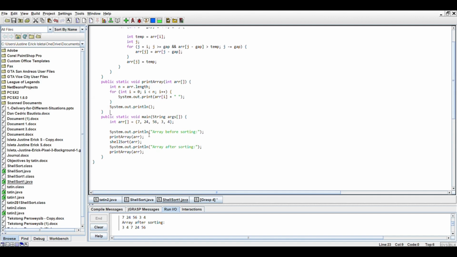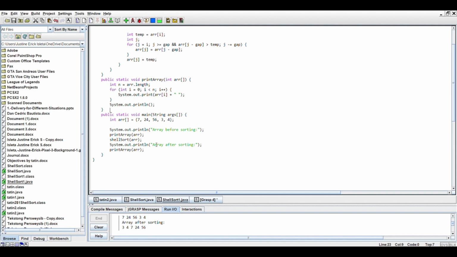And in this area, this will be the main method. The main method creates the array arr with values of 7, 24, 56, 3, and 4.